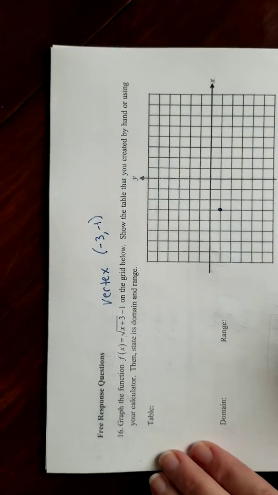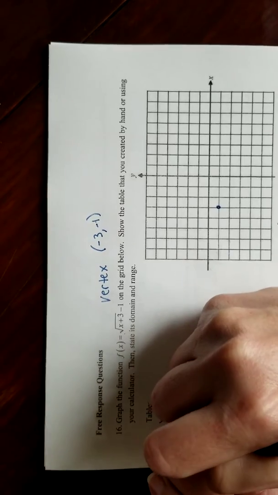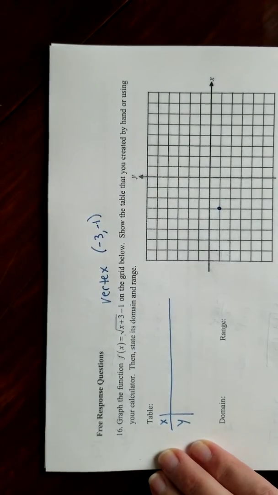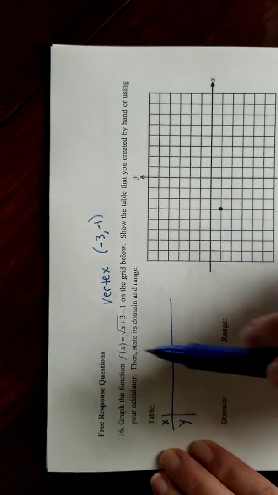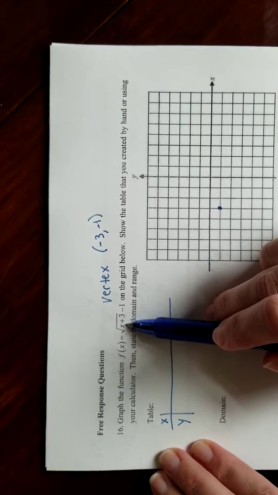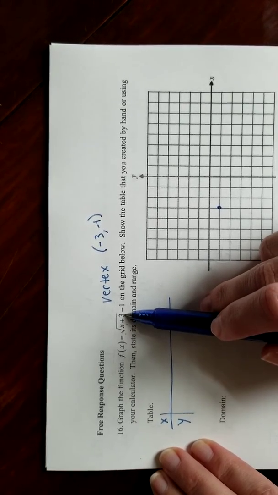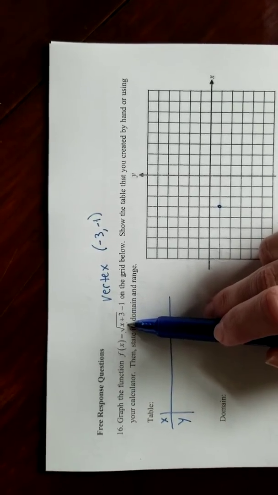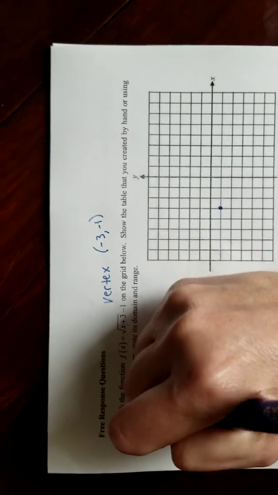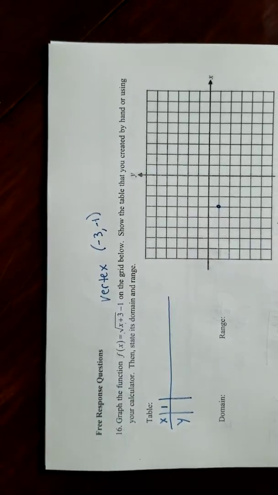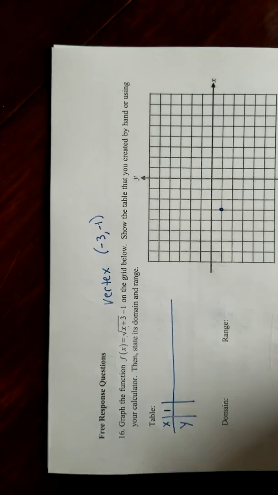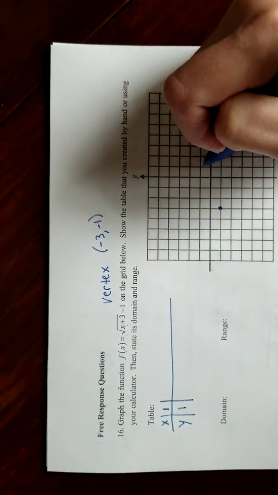Let's come up with a table of values to try here. Remember, we've got a square root, so we want to think about putting numbers in here that will make it easier for us using your square roots. So what could I add to x to give me a perfect square? For example, I could add 1, have x is 1, 1 plus 3 is 4, the square root of 4 is 2, 2 take away 1 is 1, so that would give me 1 and 1.